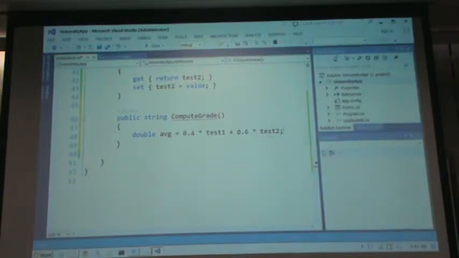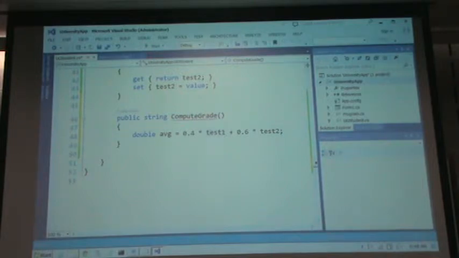Suppose for an undergraduate student, double AVG equal to 0.4 times test1 plus 0.6 times test2. Okay, a minor comment over here. If I wrote test1 with a capital T, will that work? Yes. Which one is better? Writing it with lowercase t or capital T? Lowercase, and the reason is because anytime we write capital T, that means it will go through the get function. But we are already inside the class, so we have direct access to the data. So inside the class, you should always use lowercase variables. Outside of this class, if you wanted to know the test1, then obviously you don't have a choice. Then you will use uppercase T.